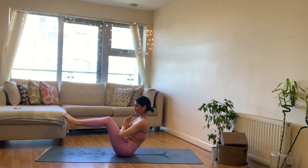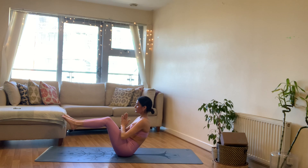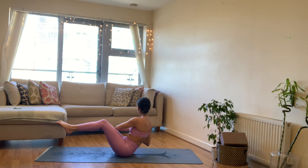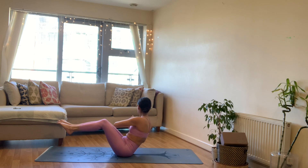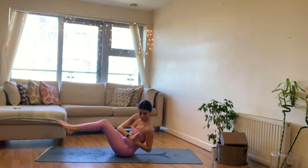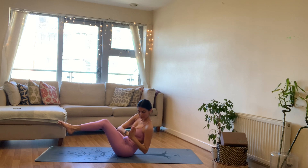Let's bring the hands to heart, elbows out to the sides. Inhale, exhale take the right elbow to the right, twisting right, and then exhale twist left — keep twisting from side to side. You can rest the feet on the floor if you like, or stay with your legs elevated. Keep dropping your ribs to your hips, squeezing your core as you twist one way and then the other, slowly with control. Keep breathing and keep going — you got it.